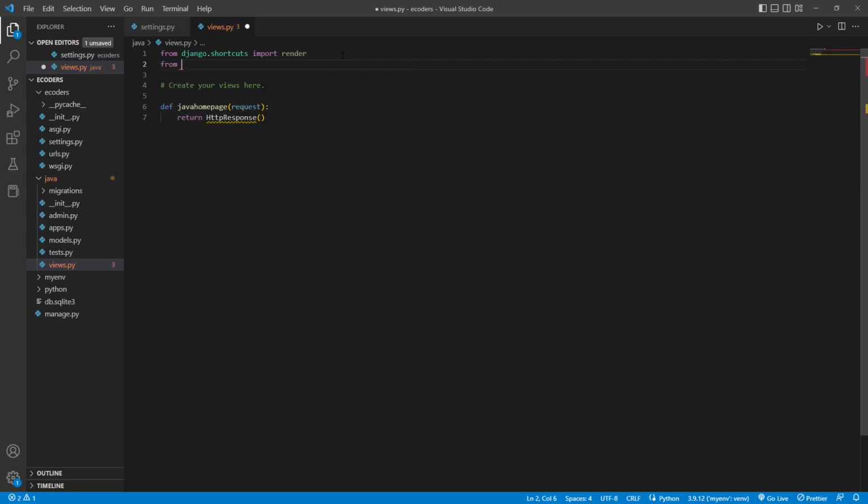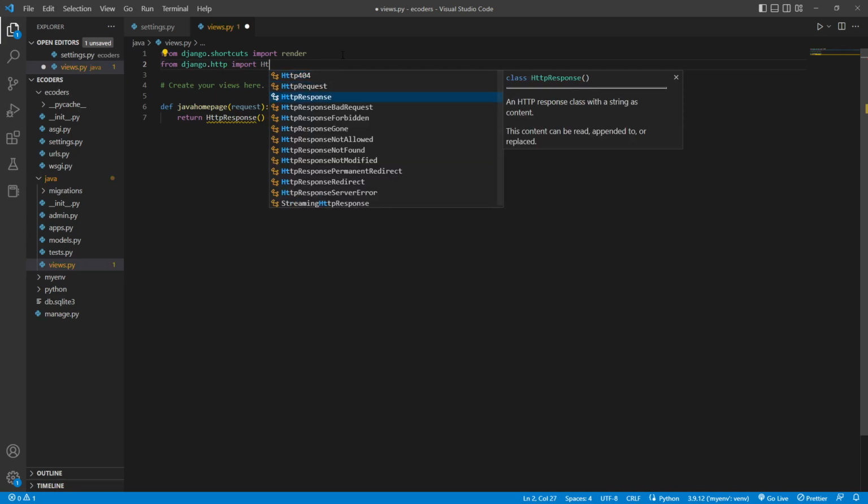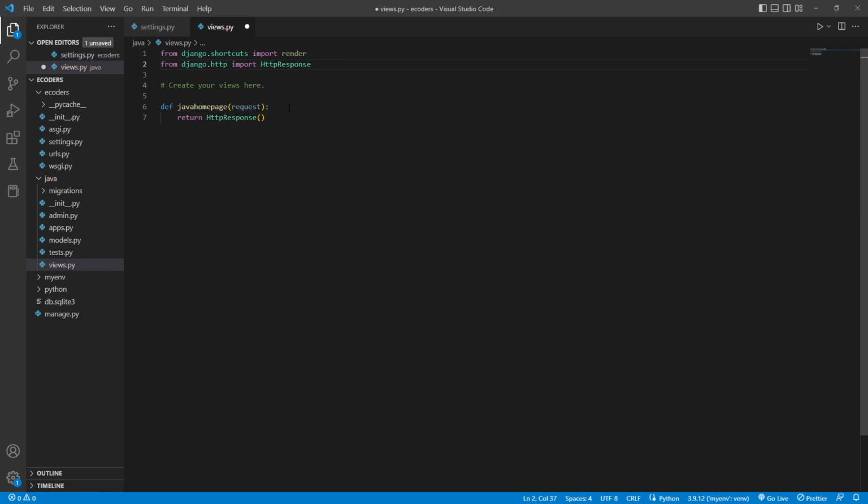So I'm going to say it like this: from django.http, we need to import this HttpResponse function. And here in this function, I'm just going to have double quotes, and inside the h1 tag, let's say this is the Java homepage. See, this is going to be the first route of our Java application.